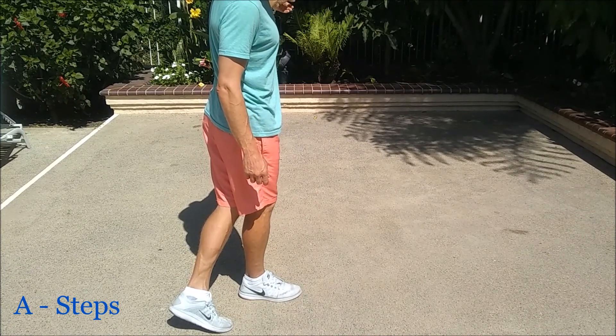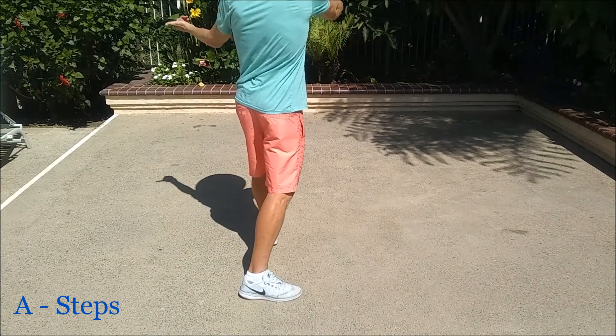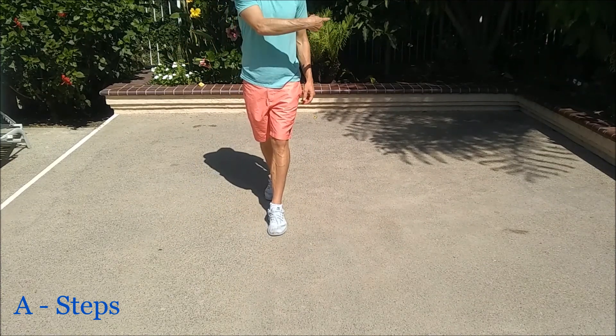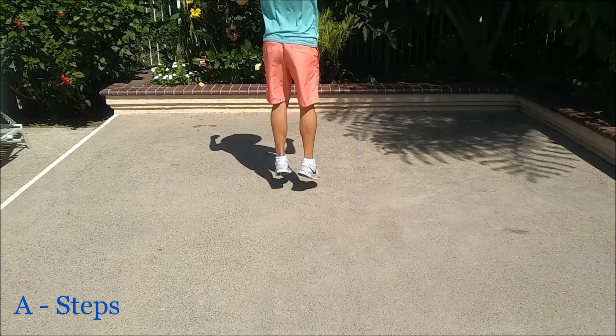From here we're going to step with our left foot to face twelve o'clock, quarter turn. So step left, half turn over our left shoulder, stepping right to six o'clock. Now we're going to hop two quarter turns over our left shoulder, bringing our feet together for those hops. So we're going to hop to three and hop to twelve.